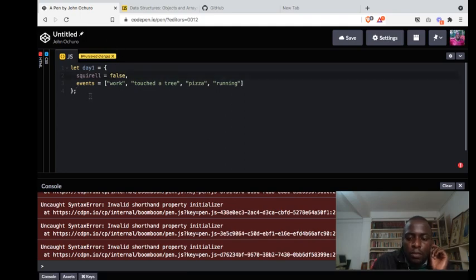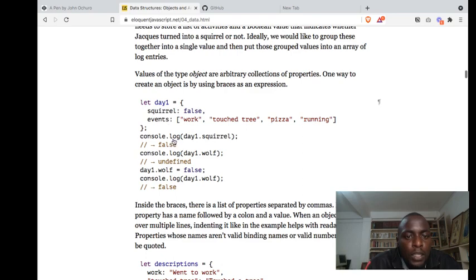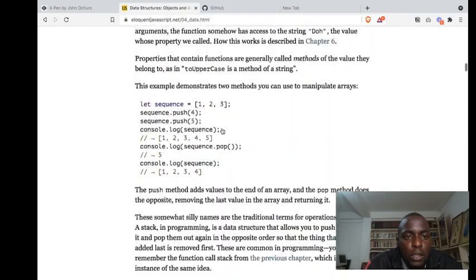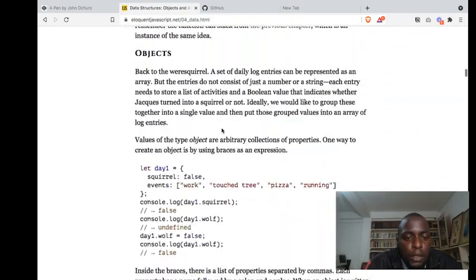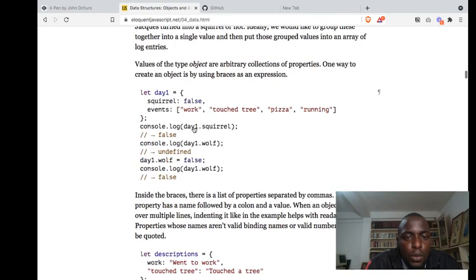All right, so now that we've defined this event in an object, let's create, what did we call this here? Method. All right, a method called squirrel in day 1. All right, so let's see if that one works.